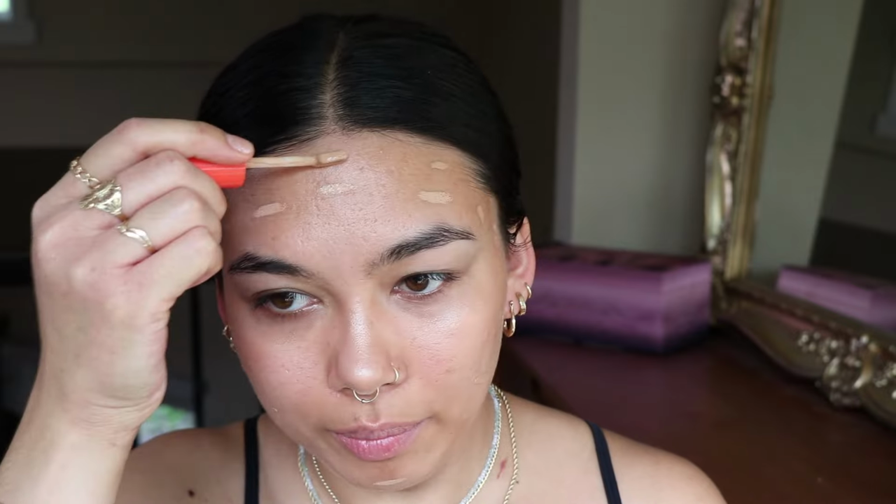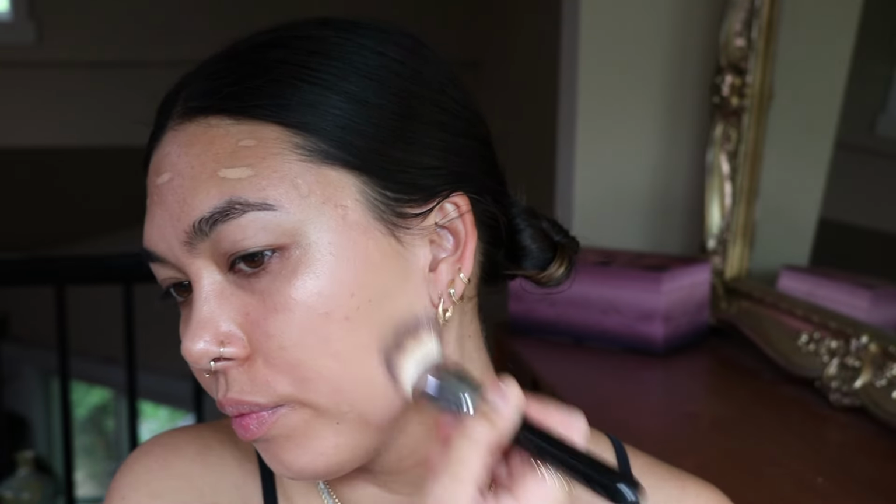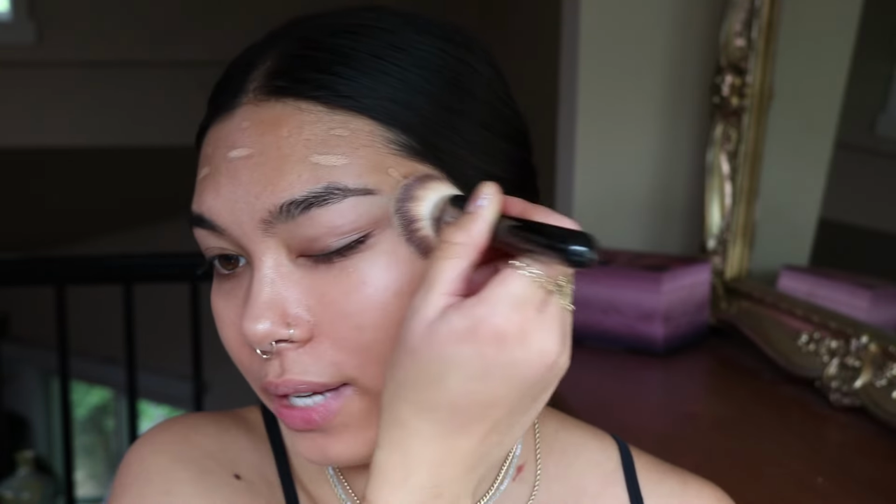around the perimeter of my face. And I'll just pounce this into my skin with a foundation brush. And as you can see, I didn't put a lot, but it does give me the coverage that I want for every day. And then I'll take a little bit of color corrector.